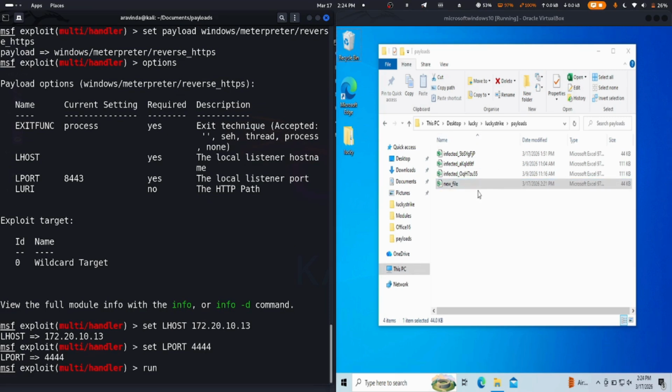This will start up a handler for the payload Windows Meterpreter reverse HTTPS on our local host, with the port 4444. We are waiting for Metasploit to start the reverse HTTPS handler. Once it starts, we can trigger the payload.